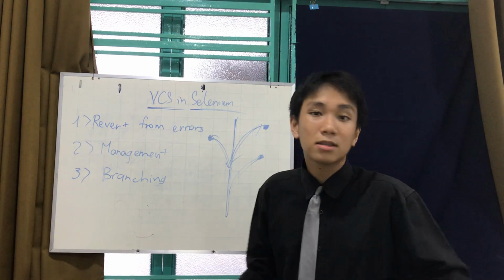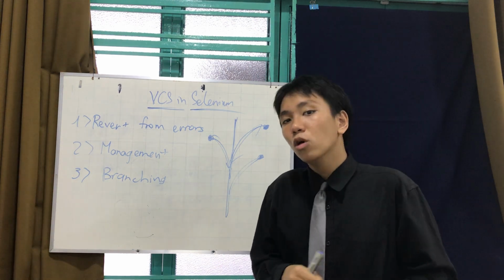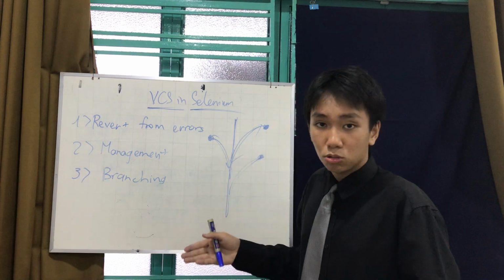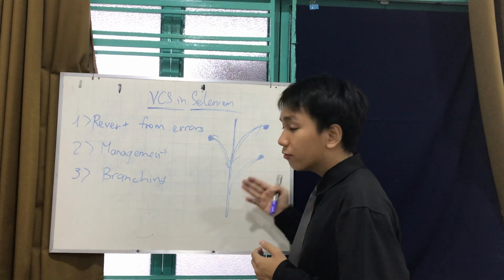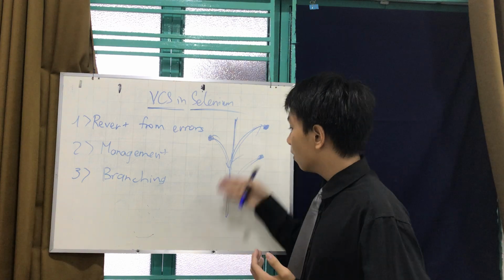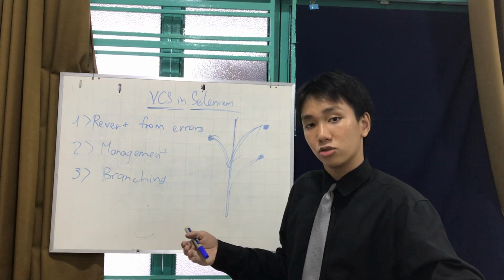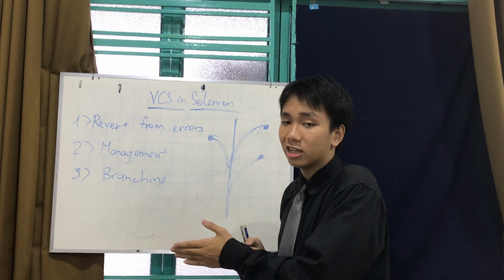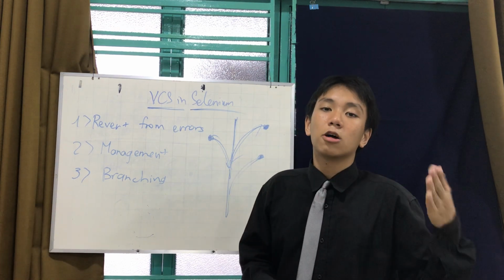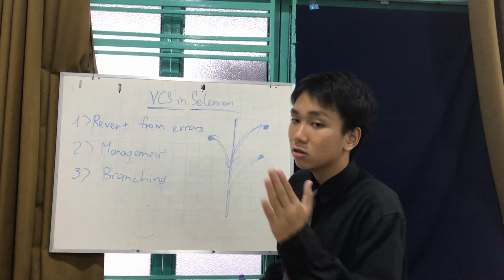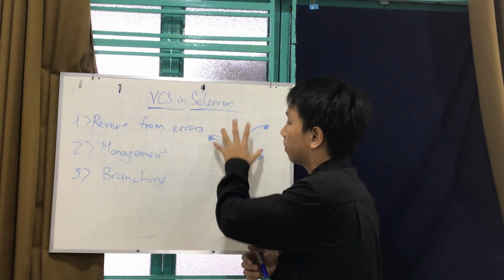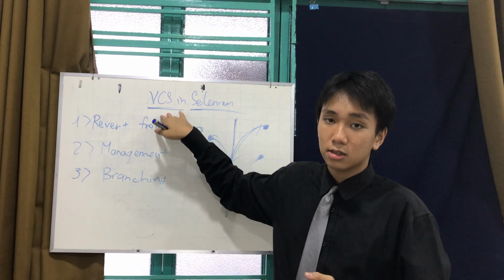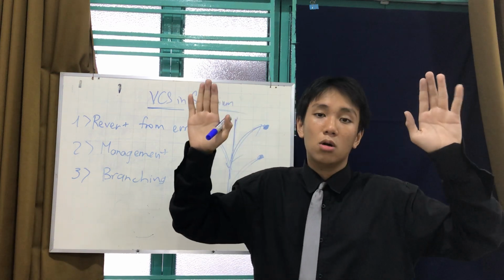Or you need to experiment in a completely different file, which is very hard to stick back to the base code, to add it to the base code. But if you use experiments, if you use branching, then it will tell you if that code is valid or not. If it's valid, then you can merge it back to the main branch. If it is not, then it will tell you what the errors are and how you can merge it back to the main branch.